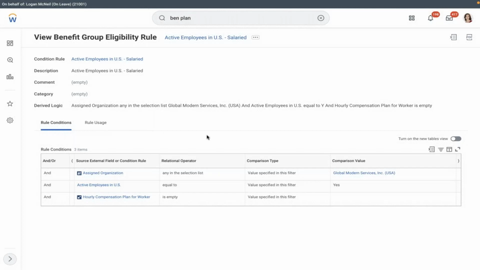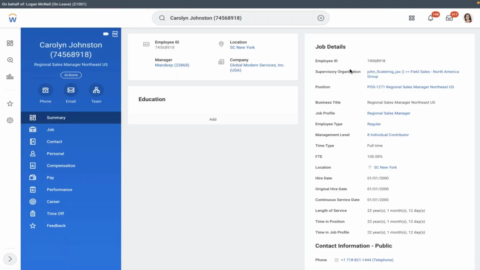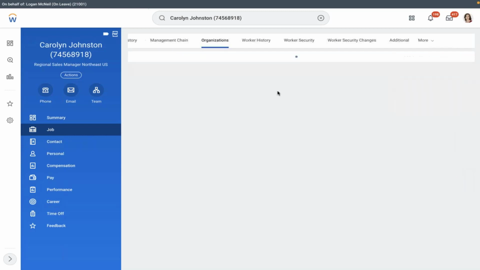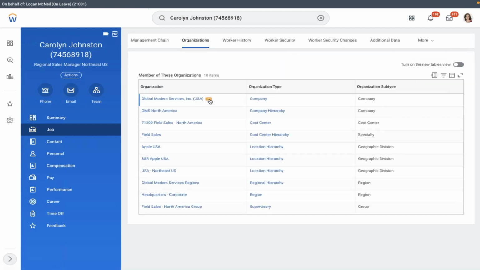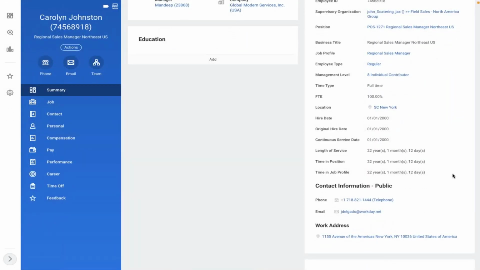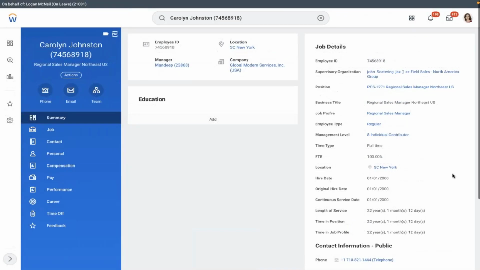So now let's see whether this employee is part of this organization or not, whom we are testing. Where I can see that information, I can go to job and then organizations, more organizations. He is part of that company. He met requirement one. Second thing, he met requirement two, that is pay rate type, this employee is active, he is not terminated. Everything is matching. Third thing, the rule itself is incorrect, I believe, hourly. Let's see that.